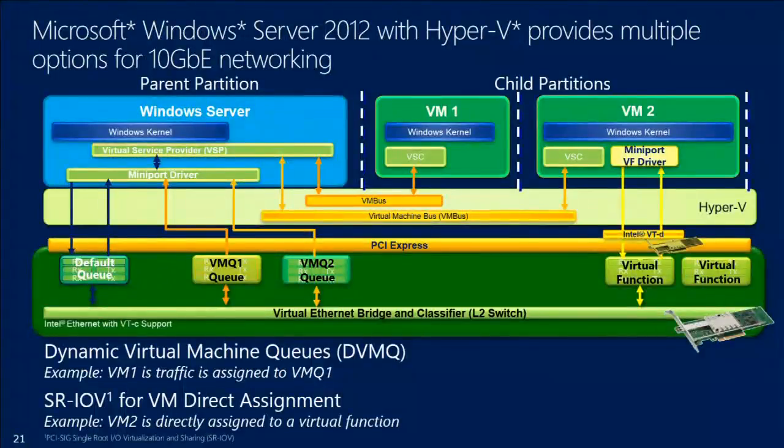So here I'm going to talk about briefly dynamic virtual machine queue and SR-IOV. With virtual machine queues, VMDQ, or VMQ as Microsoft uses the term, you were able to use RSS and actually peanut butter those loads across the CPU cores. But that's not always a good idea. You could actually create a lot of core interrupts. And so in certain situations, if there's not a lot of activity going on in the system, you may actually want to affinitize those flows to one core to reduce interrupts. So you could actually optimize your system.